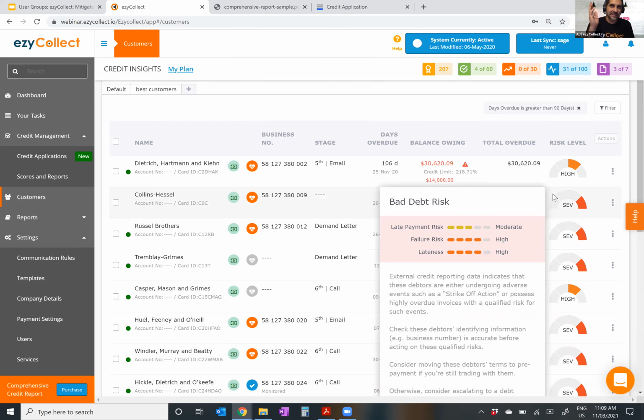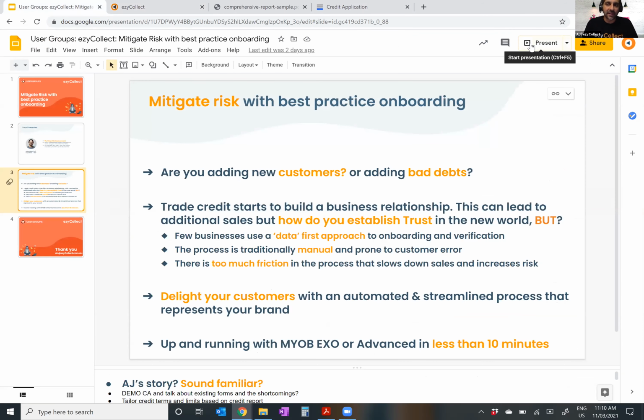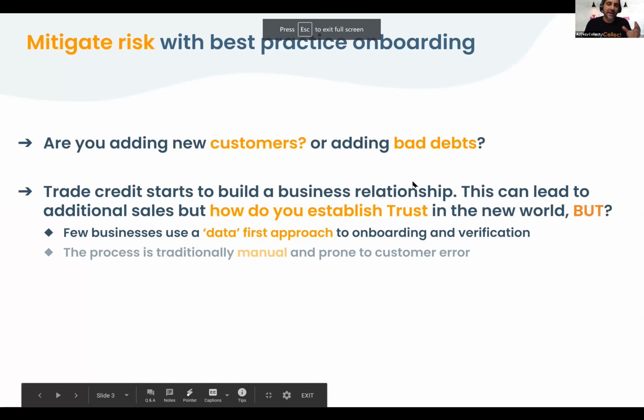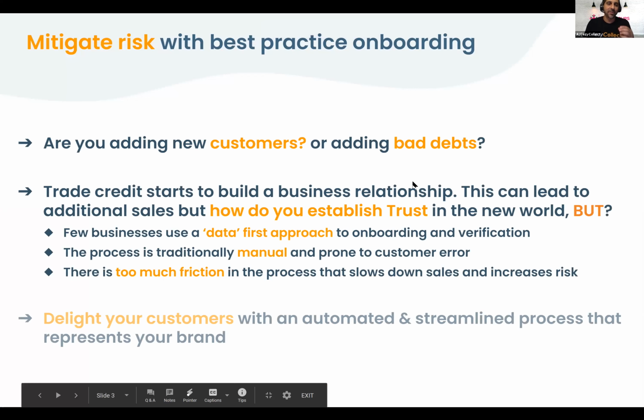So it's not just about at the start of the relationship, it's about the ongoing process, about knowing the risk of your book, not just in terms of aging, but also in terms of credit risk. And that's something which I think if you can get that right, it'll dramatically reduce the stress and the worry you have with late payment.